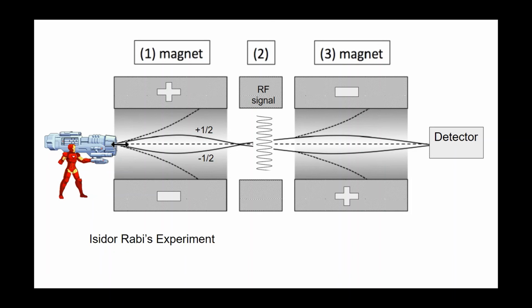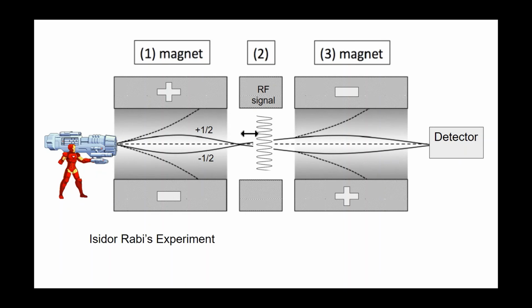And so if a spin down particle is following this path and it goes through this beam, and if it does flip, then it would be a spin up. And if it's following this path, then now the spin up would get attracted to the magnet and it would not make it to the detector. And likewise with the spin up, if a spin up is following this path, it's going to then come down after it gets repulsed, and then it's going to flip to a spin down, in which case it's going to get attracted to this positive side.